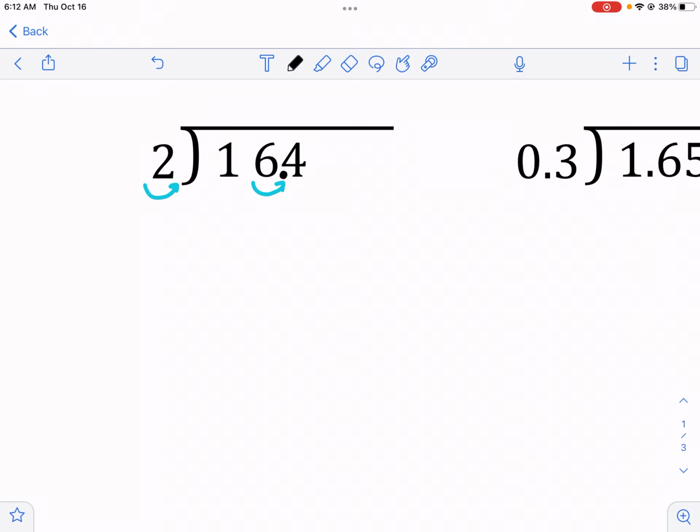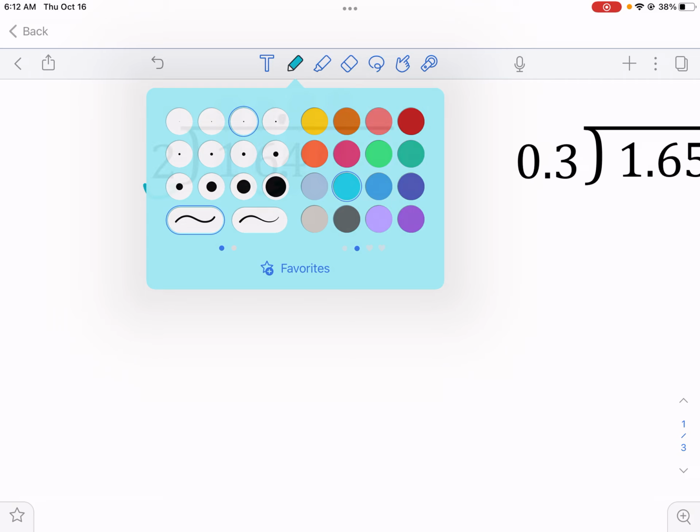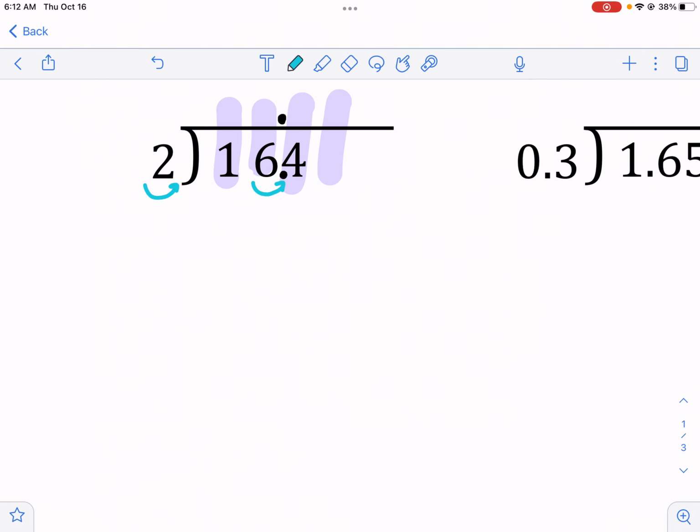Step 2 is bring up that decimal. I want that decimal exactly in that spot. So look at the lanes I have here. I have the tens place, the ones place, the tenths place, and if I needed to, there's the hundreds place. Okay, but I need to make sure I stay in those lanes. I'm actually going to leave that purple up just so you can see how that works. Okay, so now I'm ready to divide.